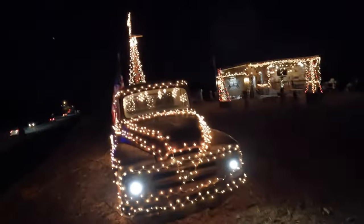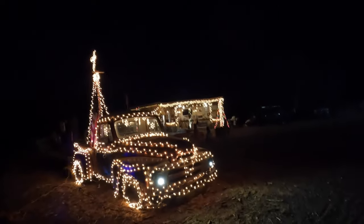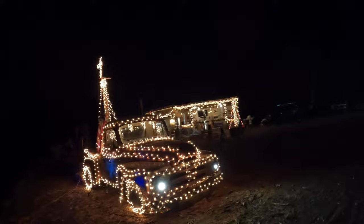So yeah, the truck came out awesome. I even got little headlights in the front. I think I put that in the last video maybe, but I'm already planning for next year's lights. So this is the first Christmas in the shop, in the new shop. And next year it's gonna be crazy.